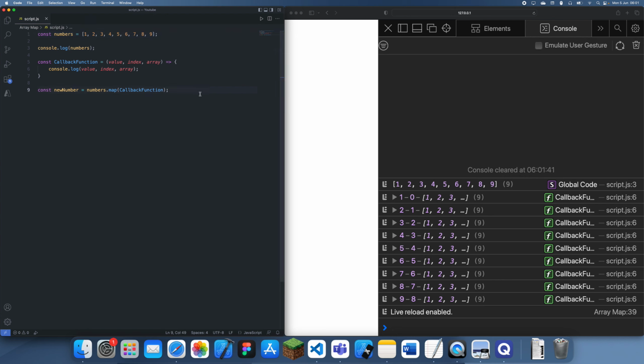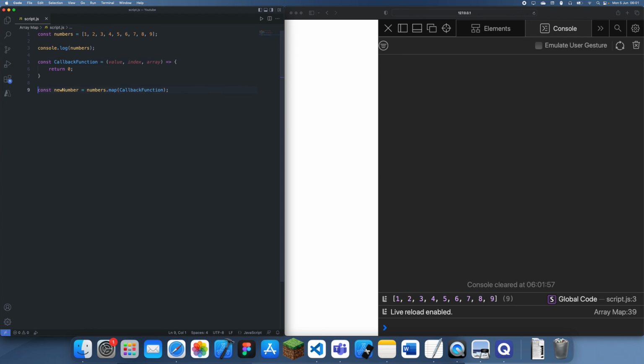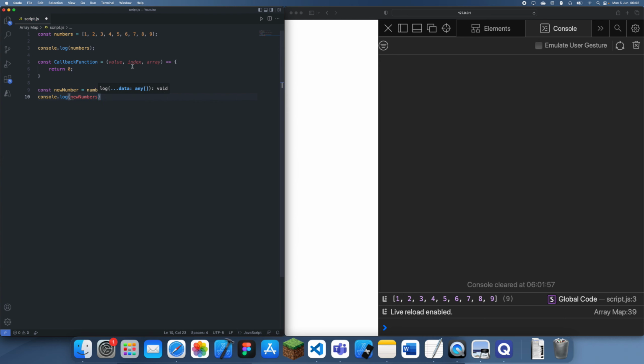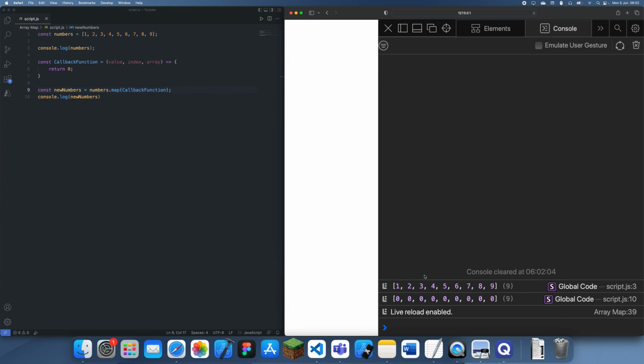Let's say we want to add 1 to every single number. What you've got to remember is that this is going to return the new item at that position. So if we just say always return 0, and we print this after returning 0, you can see it's just going to change everything into 0, because we've just returned 0, obviously.